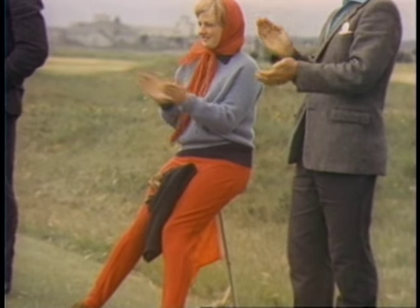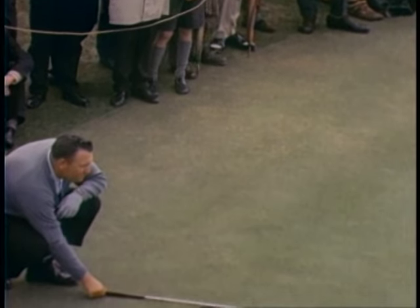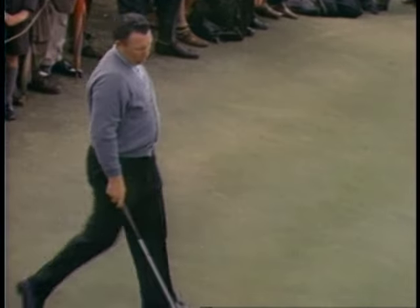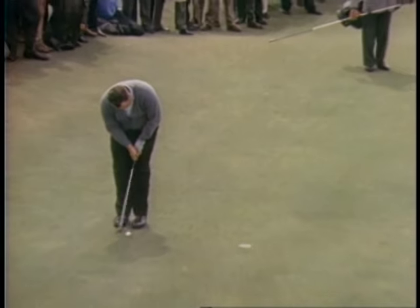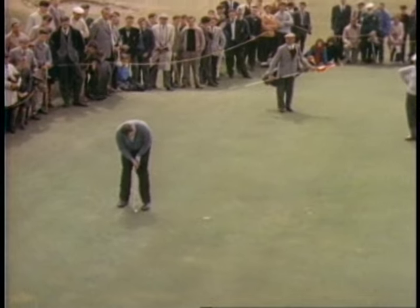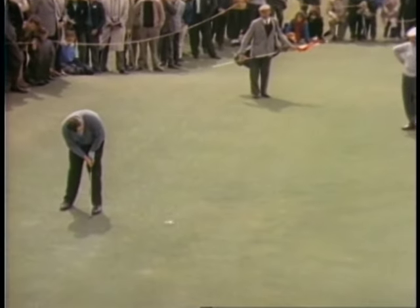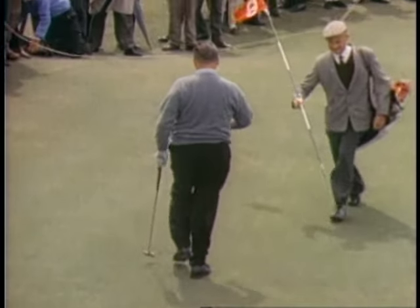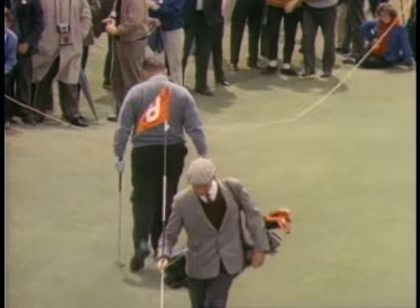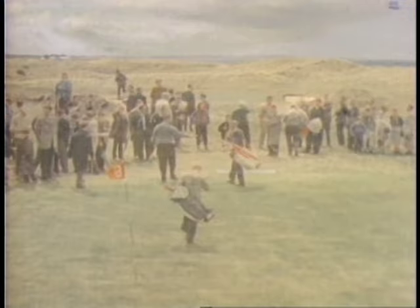He's got to pick up at least 2 shots here on Bill Casper. Bill has got about a 3.5-foot putt. Boy, that makes it pretty tough. Well, he got that one down for a bogey 6, and after 6 holes now, Harry Bradshaw, with a birdie 4 to Billy Casper's bogey 6, has moved 2 strokes ahead in the match.